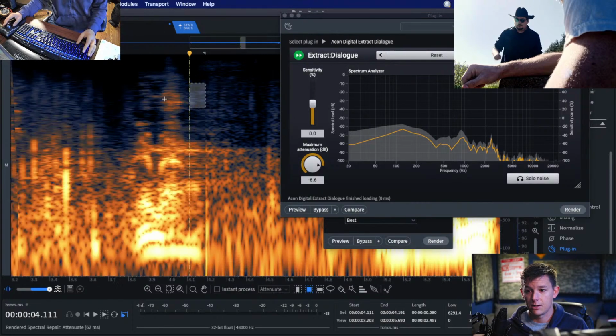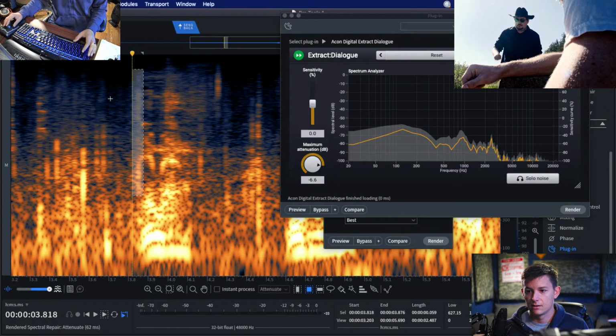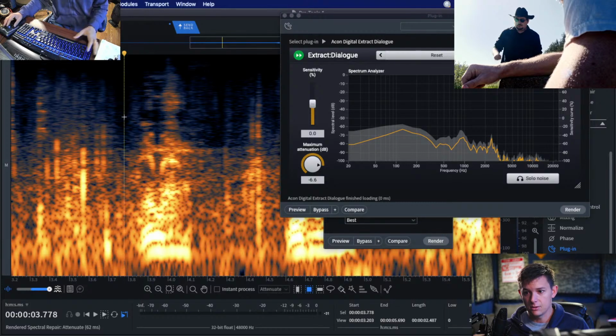Now I'm just going to spectral repair the last little bit. So it's gone. And if we go back to the initial state, so it's a big difference. It hasn't really lowered the breathiness of the audio. It hasn't dulled the audio beyond use. It's still there, and the fuzz is basically gone.